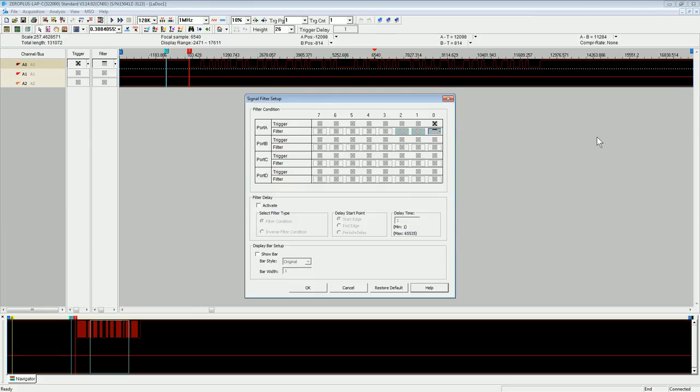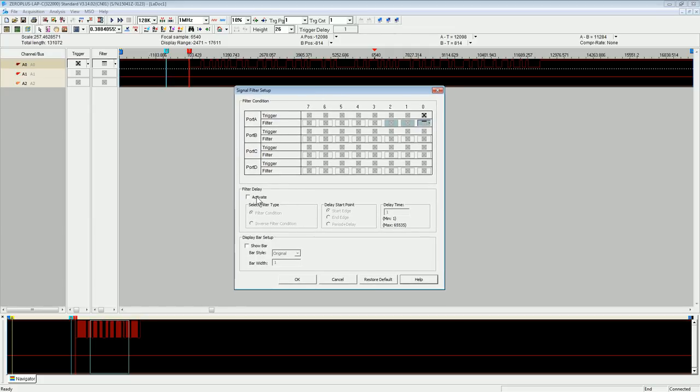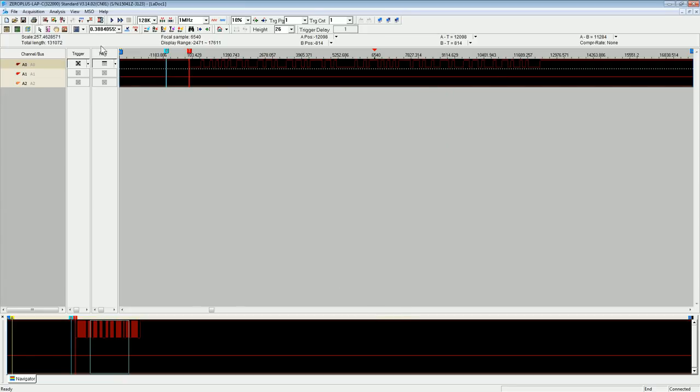If you read the manual, it basically says filtering is used to increase the record length by only storing samples when certain user defined signals are high or low. So it's very powerful, but it's certainly something that could confuse a first-time user, that's for sure. But hey, you don't have to use it if you don't want it. But if you accidentally clicked on that, you could be in for a world of hurt.